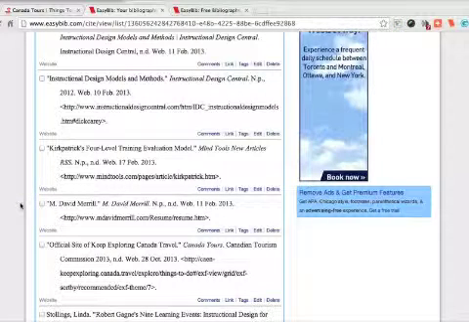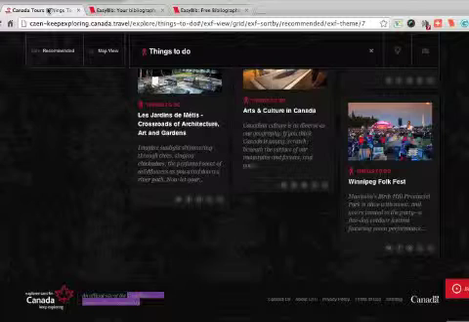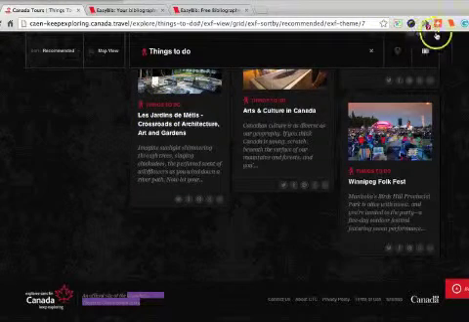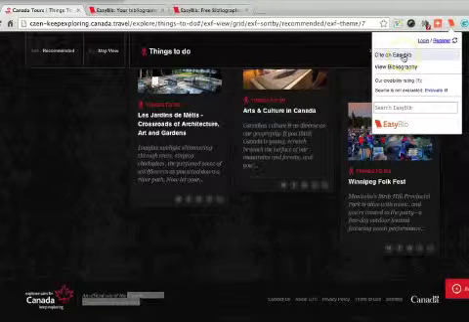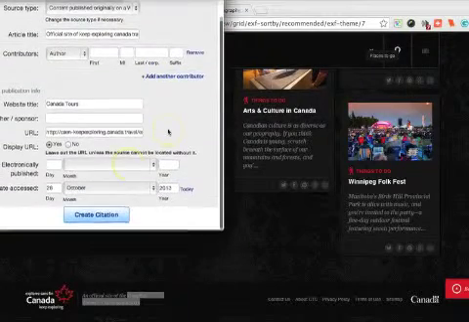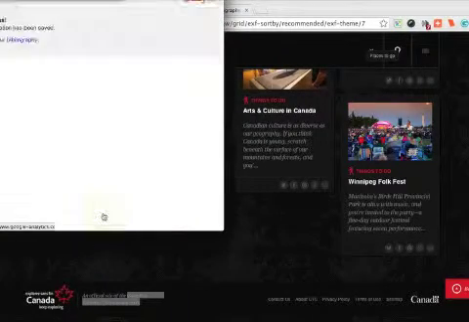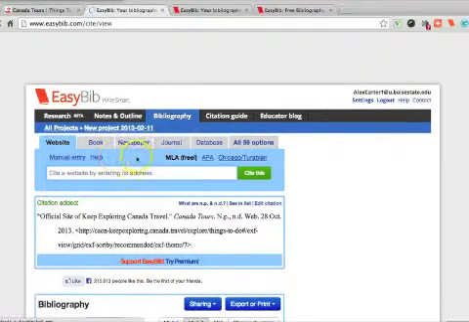For the remaining sources that you cite for your project, you always want to remember to follow the steps that were just presented to you. 1. Make sure you are on the page where you located the information. 2. Click on the Easybib extension. 3. Select Cite on Easybib. 4. Now go through each section to make sure that you have filled out all the required information. 5. Create your citation. 6. Make sure that the citation is copied onto the correct project.